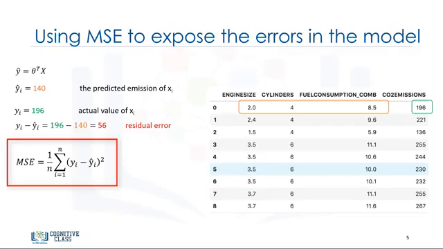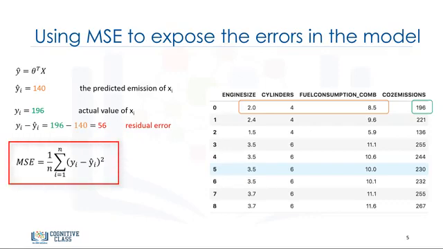Mathematically, MSE can be shown by an equation. While this is not the only way to express the error of a multiple linear regression model, it is one of the most popular ways to do so. The best model for our dataset is the one with minimum error for all prediction values. So, the objective of multiple linear regression is to minimize the MSE equation. To minimize it, we should find the best parameters theta.